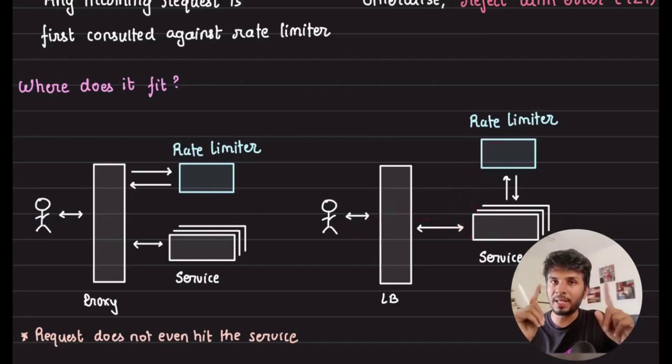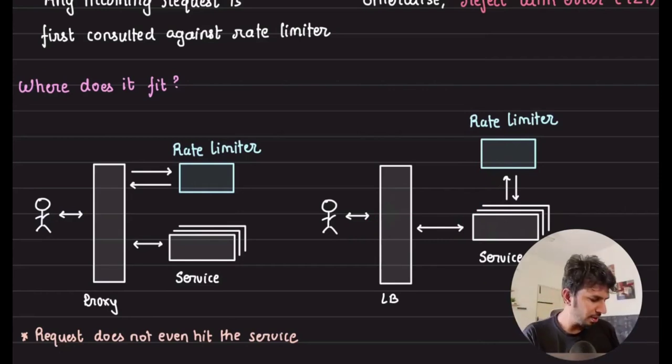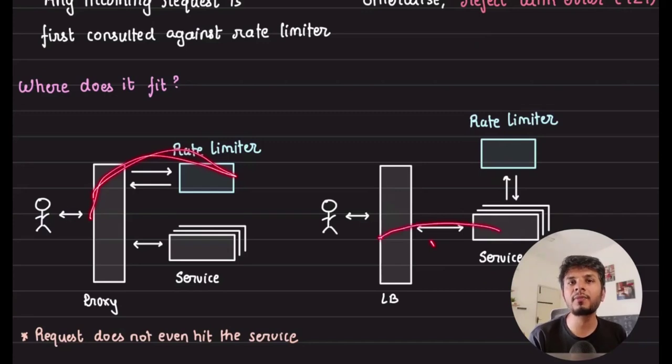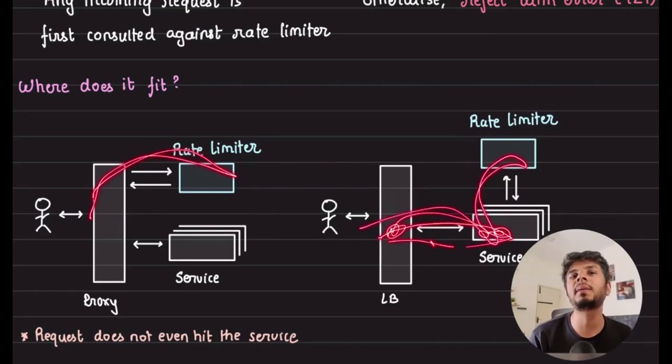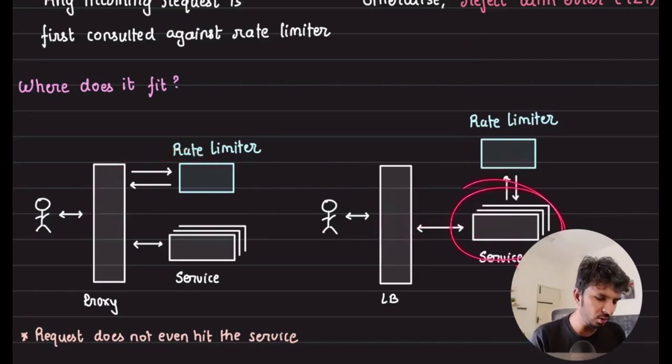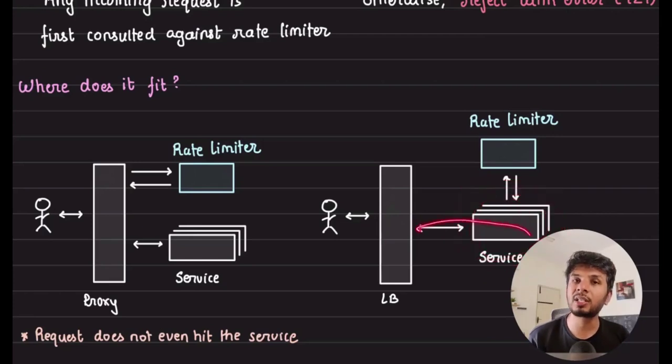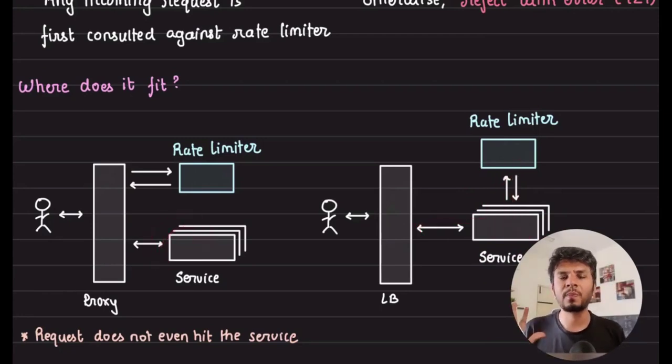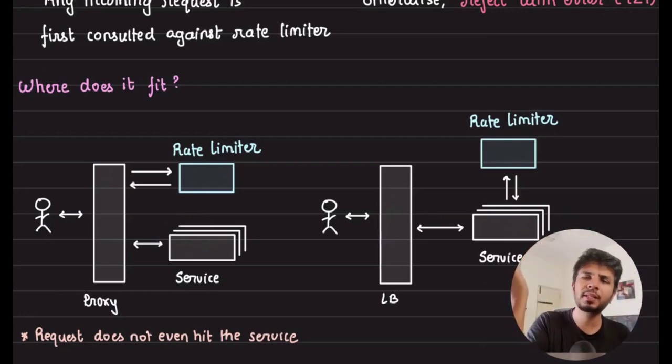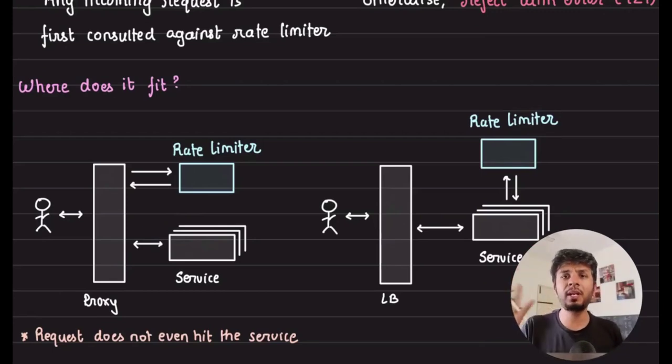These are two different places where you are placing the rate limiter. First, where a proxy interacts with it, if you have a proxy. If not, then your load balancer forwards the request to your service, or maybe an API gateway forwards the request over here, and the service talks to the rate limiter and then makes that decision, right? In the second approach, the request at least comes to your service, and then your service decides to either accept or discard. In the first case, your request does not even come to your service at all. Pick one over the other. In case you have a proxy, you can pick the first one. If you don't have a proxy and you want it simplified, you pick the second one, right? There is no one way to build a system. It's all filled with trade-offs.